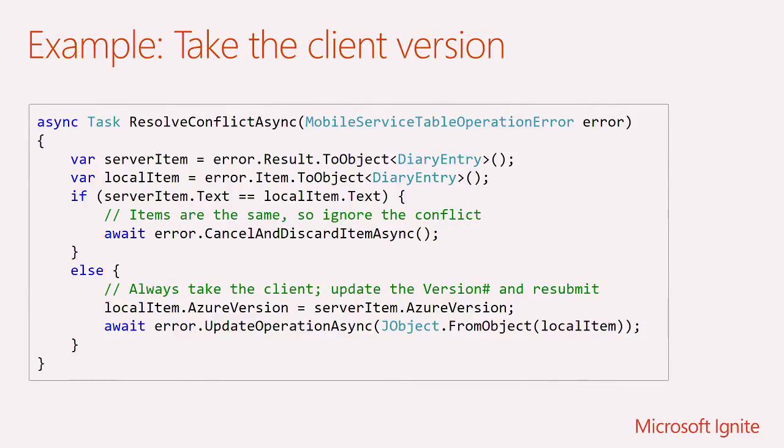So here's an example where we might actually resolve a conflict. We might basically say, let's have a look at the objects. So we get not only the object we're trying to synchronize, but also the object on the server, and we can compare those. We can make some appropriate decisions. It might be that the change makes no difference, so we just say, let's cancel the changes that we've made, or let's update our local version and save that to the server, for example.